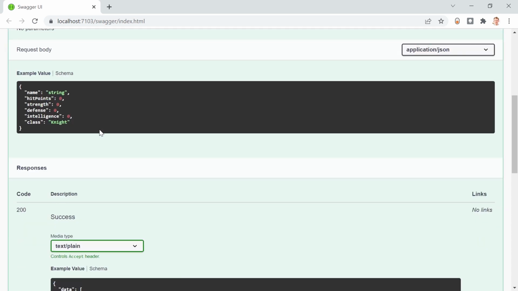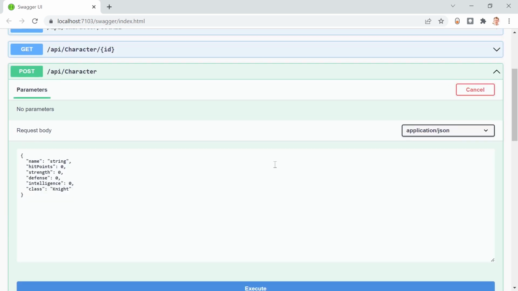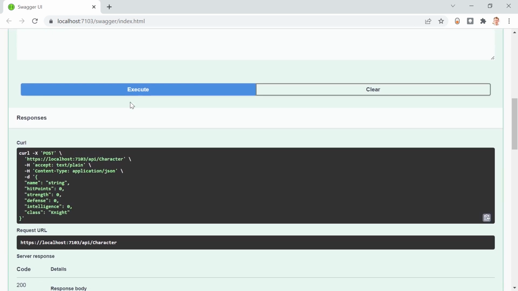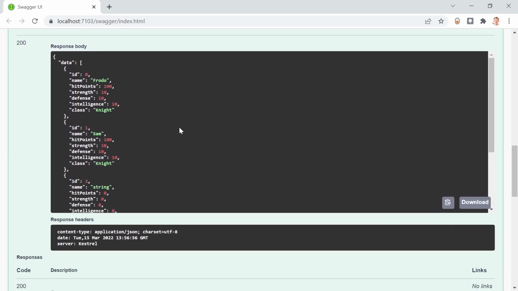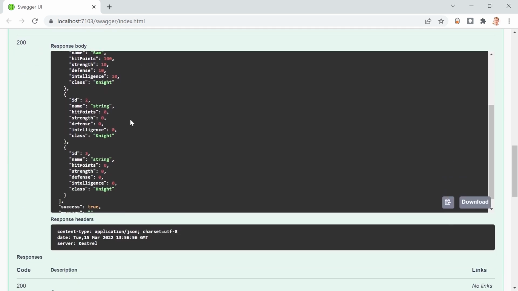And now in our post method, we hit execute. And we see now, oh, I did it twice. Okay, that's still okay. We see that even without sending an ID, the new RPG character gets the correct one. And later, when we use Entity Framework, it will generate the proper ID by itself. All right, we are done here.